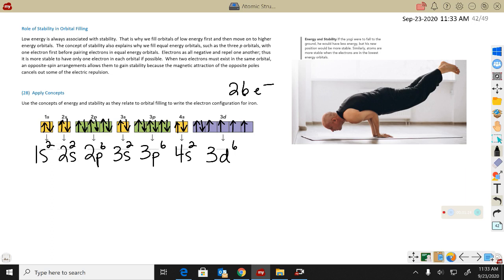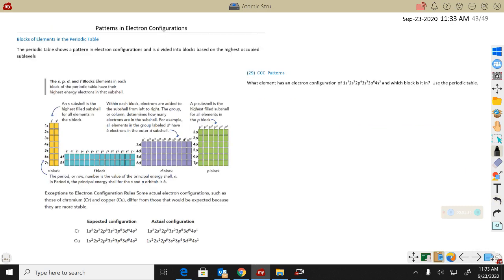What if I didn't have any of that? Do we have to memorize the order that the orbitals fill? Because that would be a pain, right? Nah, you don't have to memorize any of that. The periodic table is full of magic, and it will tell you the order that the orbitals fill.